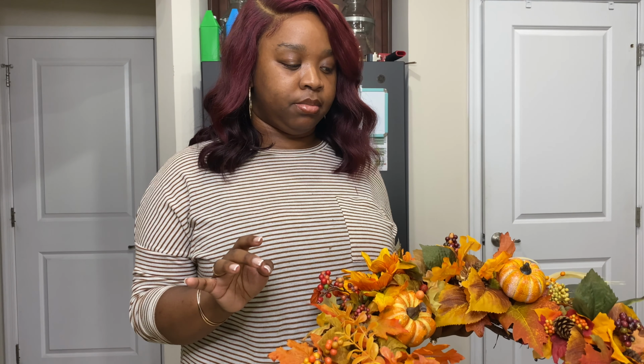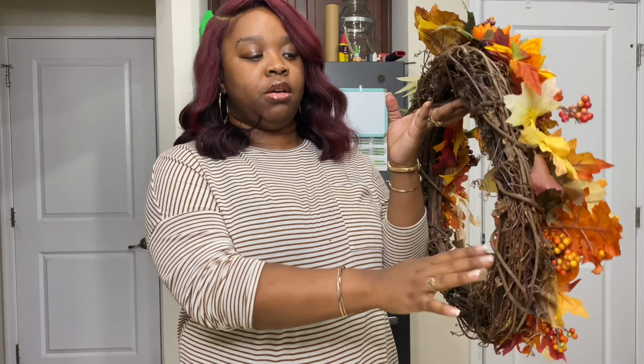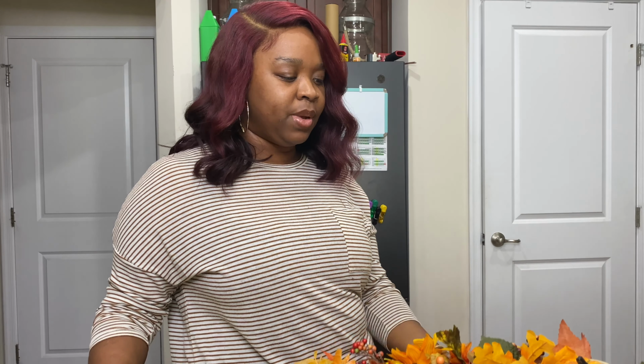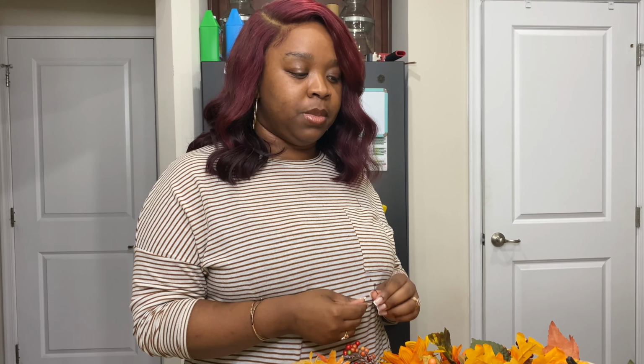I was happy that I found the brown grapevine wreath, because I didn't want to do the green one, like the Christmas one, only because I didn't want too much greenery in the wreath itself. I didn't want to have to cover up too much, and the green one just wasn't giving me fall, you know. Yeah, the brown grapevine just ties everything in together, because you can still see the grapevine in there. So I'm happy that I did find it. And the green one I'll just use for Christmas when I make the one for Christmas. And y'all will see that whenever I start Vlogmas.